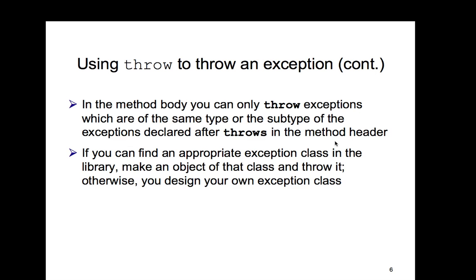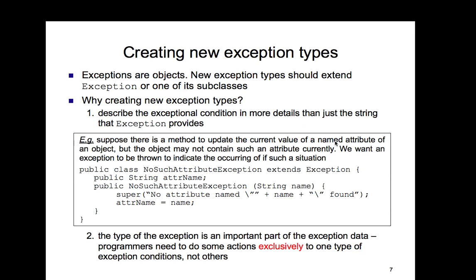Otherwise, you design your own exception class. If you're going to design your own exception class, then you're going to create new exception types. Just as we saw last week, or the week before, with the collections, actually I talked about both weeks, in which we created new types of linked lists or new types of lists in general, we can create new exceptions. So we can customize and build on the hierarchy to create new exceptions that might actually happen that we want to throw, so we can have better control over our program.